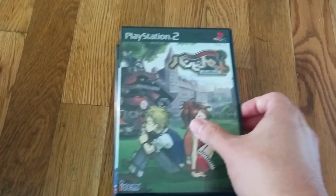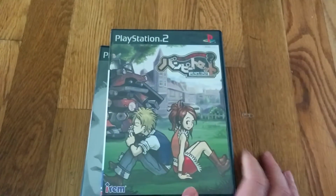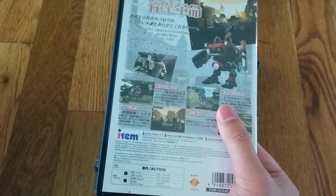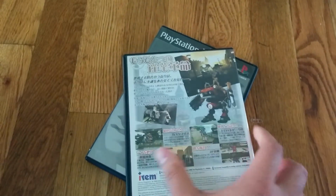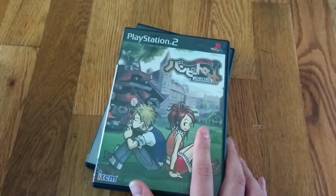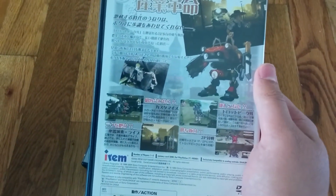And this is Bumpy Trot. This is Ponkotsu Roman Dai Katsugeki. Don't quote me on that. But this, I hear, is an excellent game and extremely rare in Japan. And again, I don't care that it's rare. I just care that I can find it so that I can play it. And being rare is just a pain in the butt. But fortunately, the English version is quite easy to find for a reasonable price. So I hear great things about it. Have not yet tried it, but if you do find a copy, do give it a shot. It's like a 3D open world robot adventure thing.